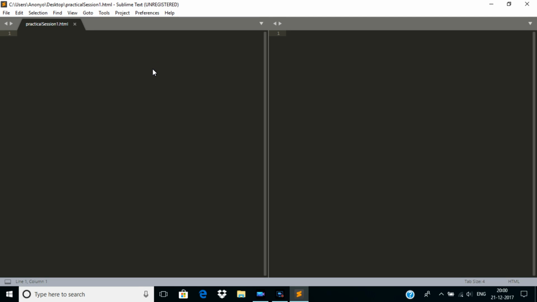Alright, so the next thing that we need to do is put an HTML tag, and in Sublime, when you press enter, this doctype comes automatically, along with whatever things are required. Now what is a head? It actually is the header. Whatever CSS styling and scripting you do using JavaScript is placed in this head tag. Now what is title? The title is the title of your web page.